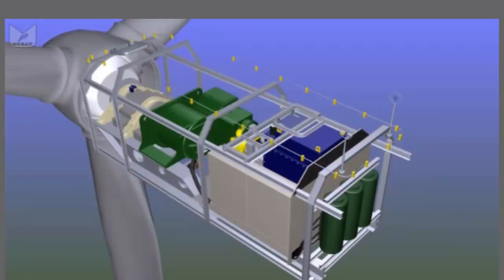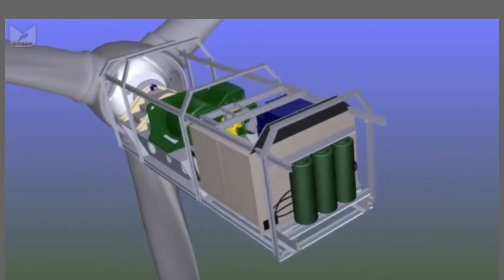If we take the skin off the box, inside we have the same kind of components we had before. They're just bigger and there's a little bit more room, so they're laid out a bit differently.